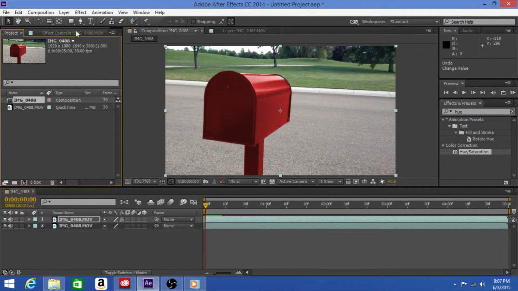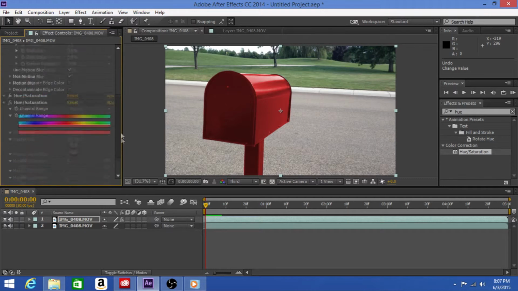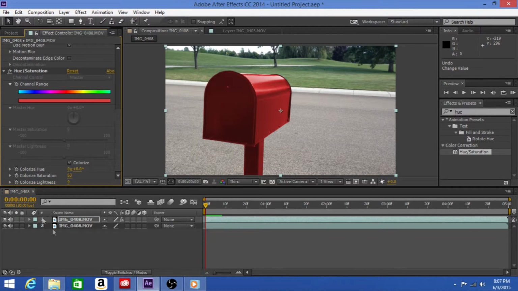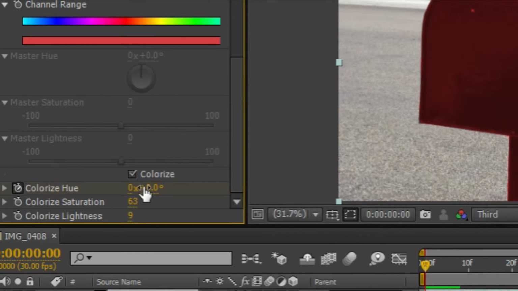If you want to make a rainbow, make sure it's still close on the top one, because the top one is all we need. And colorize hue, click the stopwatch. This is how much time it's going to take to go through the cycle. This is just a degree.